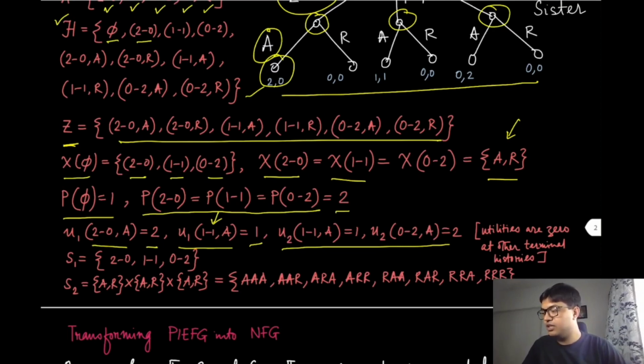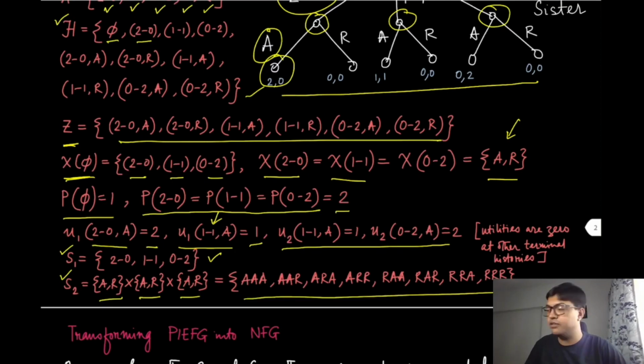So now the interesting part: what is the strategy of player 1? This player is playing only at the non-terminal history, the empty history. That is the root node, and it has 3 actions available to it. That is given by this one, and that is going to be the strategy set for player 1. That means if it is at the root, which of these things it can pick is given by S1. While for player 2, as we have just explained, it is a Cartesian product of 3 sets, because it is a player at 3 different non-terminal histories, and therefore it will give this kind of strategy set for the second player.